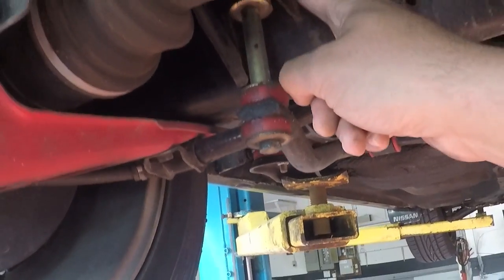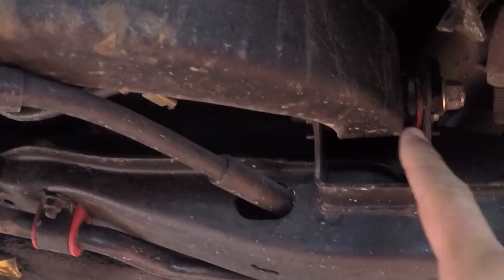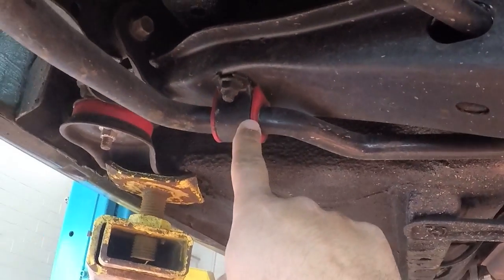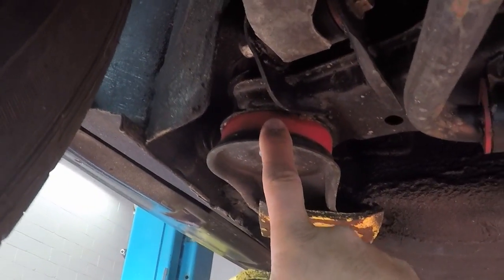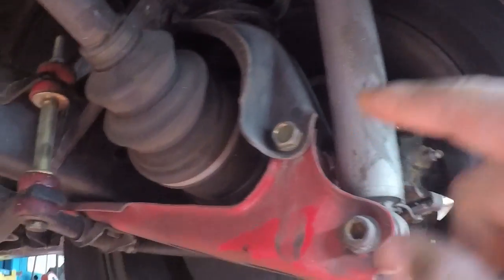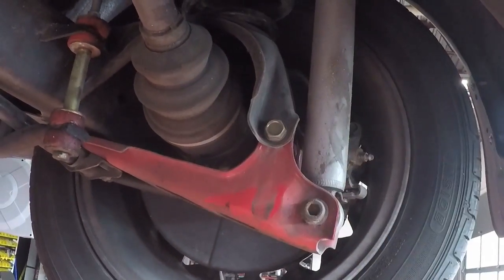So we have our rear sway bar bushings here. Those are all polyurethane. The control arm bushings have been done with polyurethane. Sway bar mounts here, polyurethane. The subframe itself has all been done in polyurethane as well. Replaced all the shocks, springs, bearings, and all of the control arms here. There's an inner and an outer bearing.